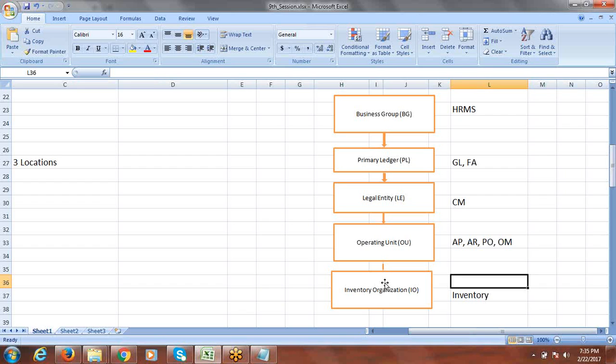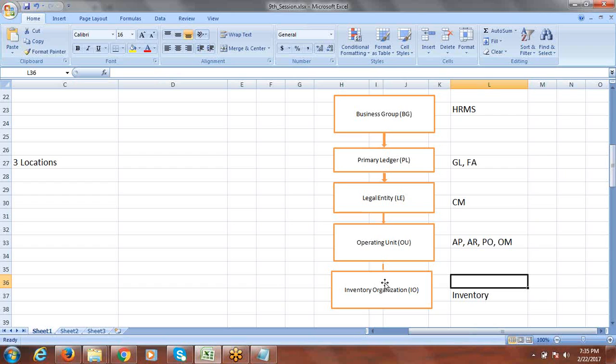There may be a case where one registration covers 2 locations, and another registration supports another location, or else all 3 are in one country. If local laws allow, definitely they can go with only one registration. I cannot say straight away a number like 1 or 2. When you say operating unit, with 3 locations, ideally you can go with 3 operating units, but there are different cases which may change the number of operating units also. But as per our discussion at this stage, yes, your answer is correct.